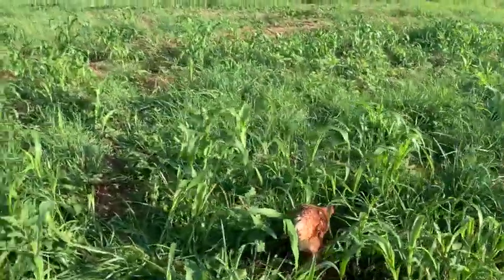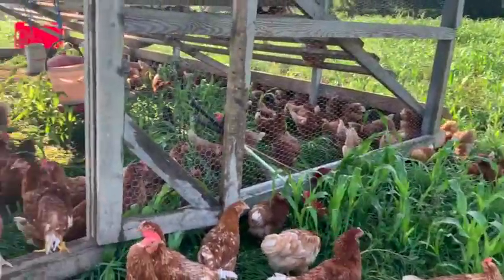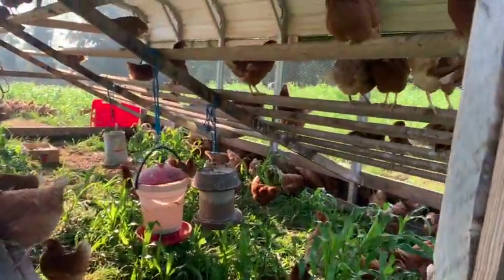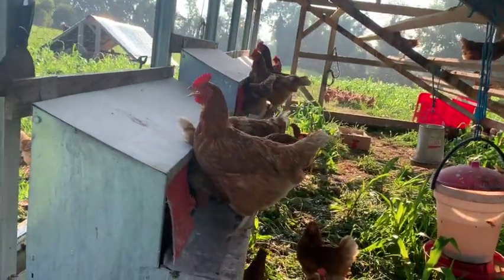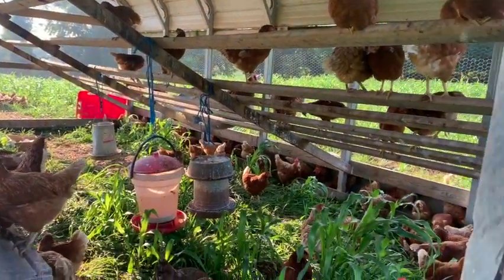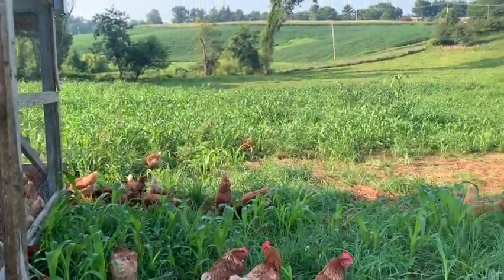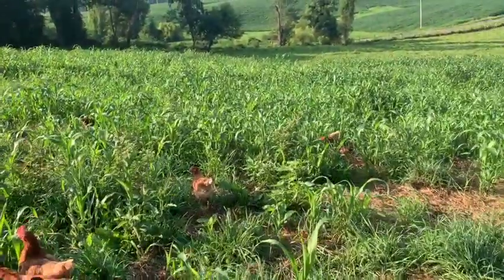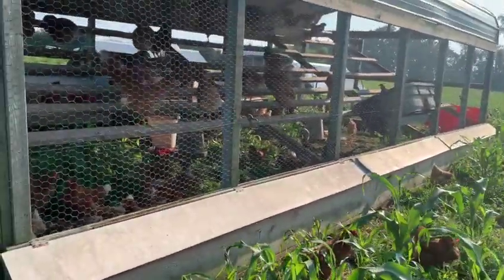These are our egg layers — they lay an egg about once a day, a little less than that. They hang out here on the pasture, follow the cattle, clean up manure, eat bugs, thatch, and spread their own fertilizer. This is the structure they sleep in: they roost themselves at night and lay eggs in these nest boxes. They have apple cider vinegar, grit, dust bath, and oyster shells — everything they need. During the day we open it up and let them out, and our livestock guard dog Mauser keeps an eye on them to make sure no predators get to them.